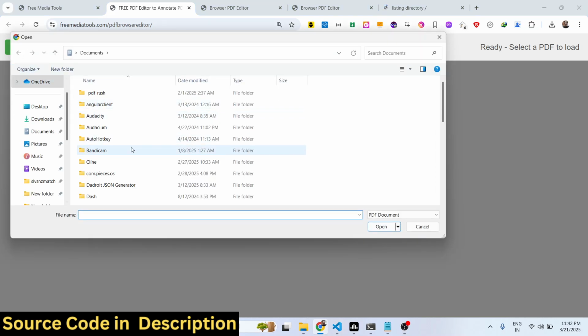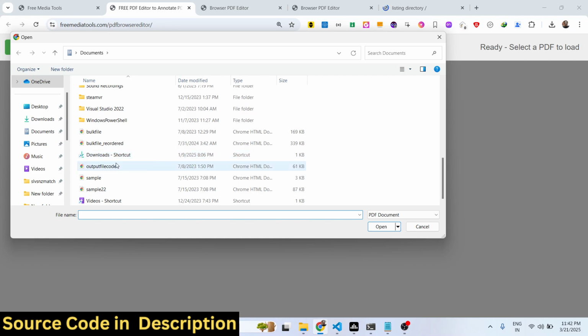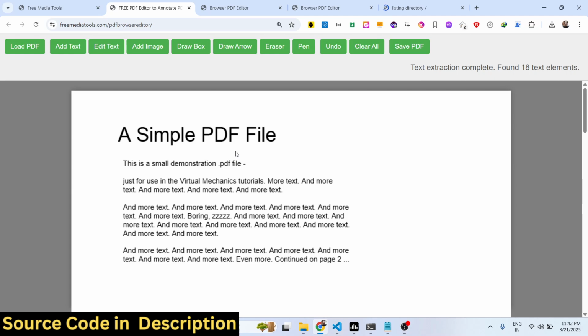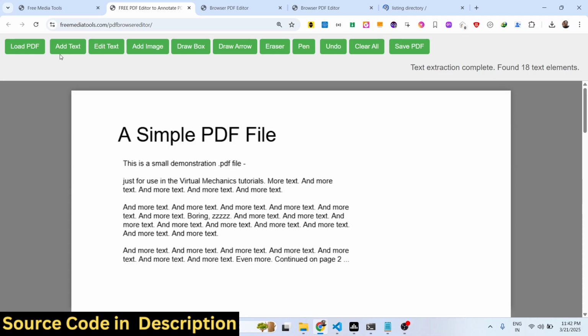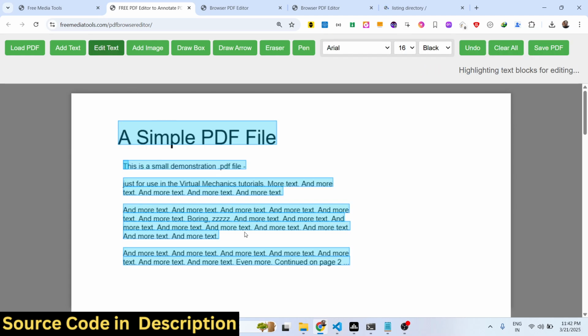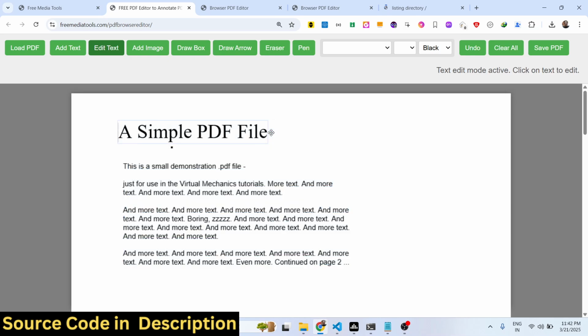It is entirely built in the browser using HTML, CSS and JavaScript, and here you will load your PDF file, whichever PDF file that you want to edit, and automatically we have all these options available to us. We can either click edit text, so you will be able to edit the text here. Simply click and this will change to editable, and now you can actually add some text right here. You can change the color here accordingly.